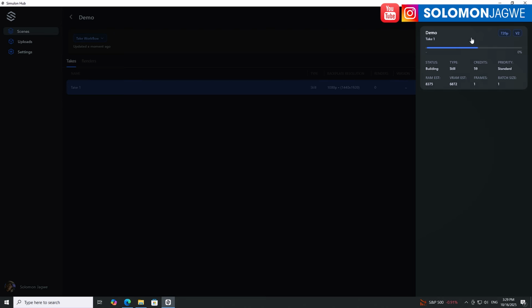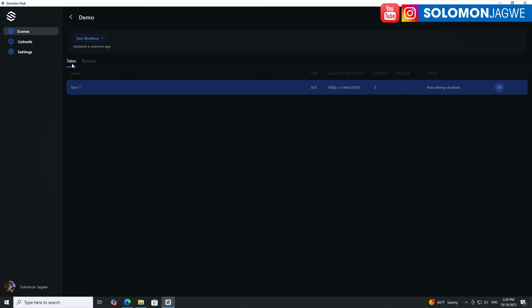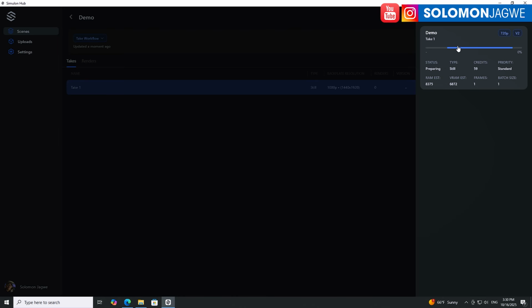So if you click on this tab right here, you can see the progress, and it's going to start by building the scene. And when it's done building, then it will render, then it will package the still shot, and then the still shot will be available for you to use inside of the iPhone, which you can then upload to your Google Drive or somewhere, or share it in your photos, and then take that to Photoshop or import it into Premiere, Adobe After Effects, wherever you want to use. When it's done rendering, it's going to show up in the render tab over here. But until then, it's going to show up as cloud rendering on this side.